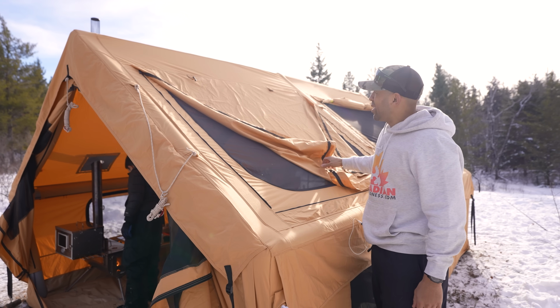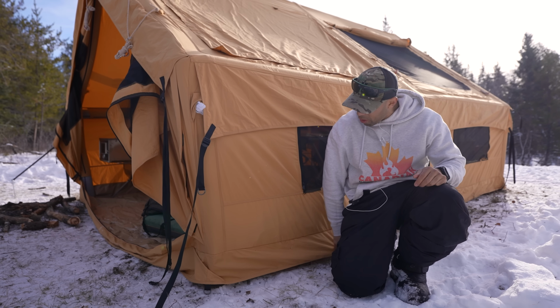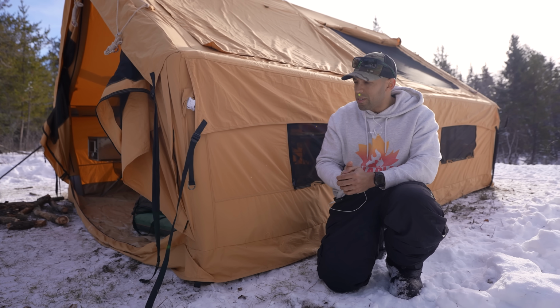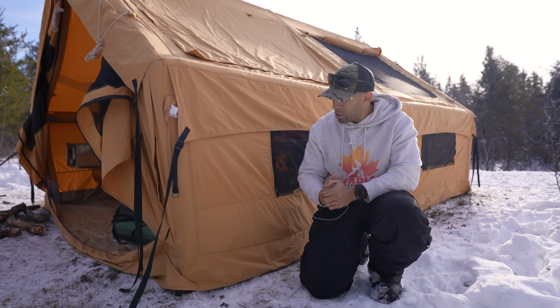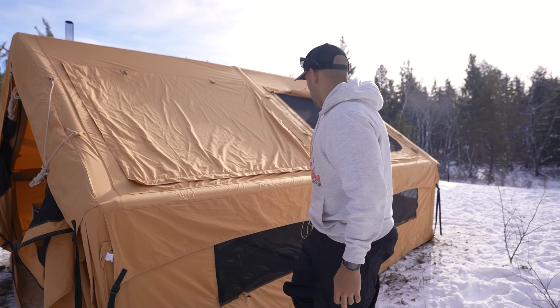There is a skirt on the side here. The skirt isn't that long. If you're camping in very cold conditions, you would want to maximize insulation, so you would cover this skirt up with snow. That would also weigh it down and give it a bit more structural support around the foundation there.